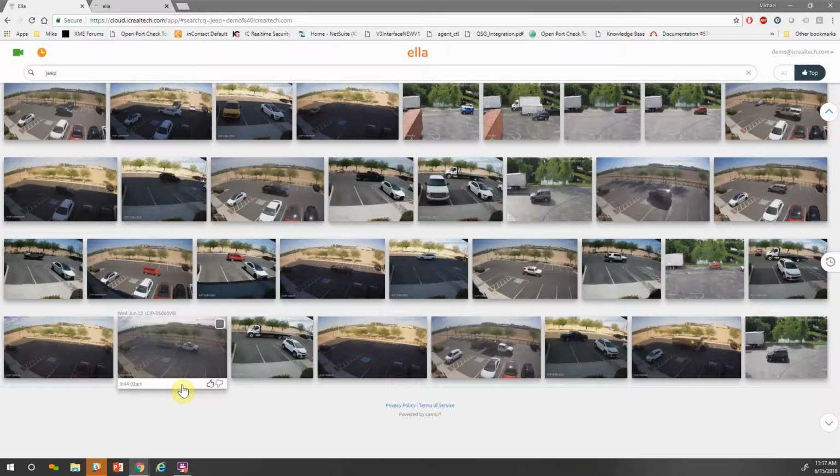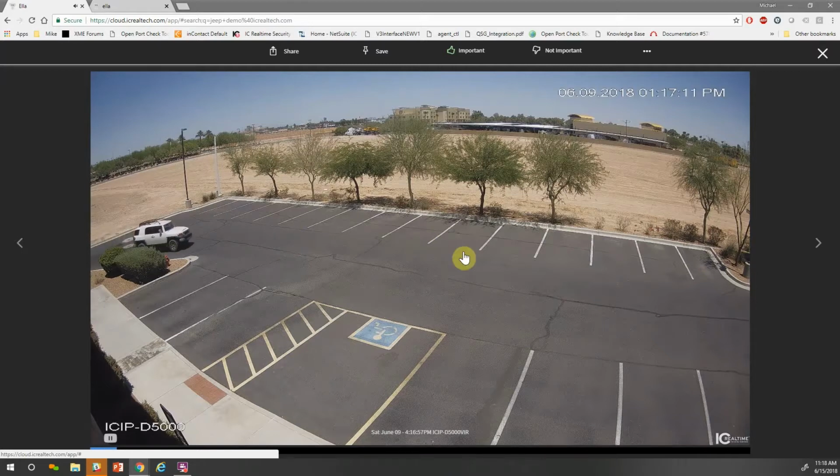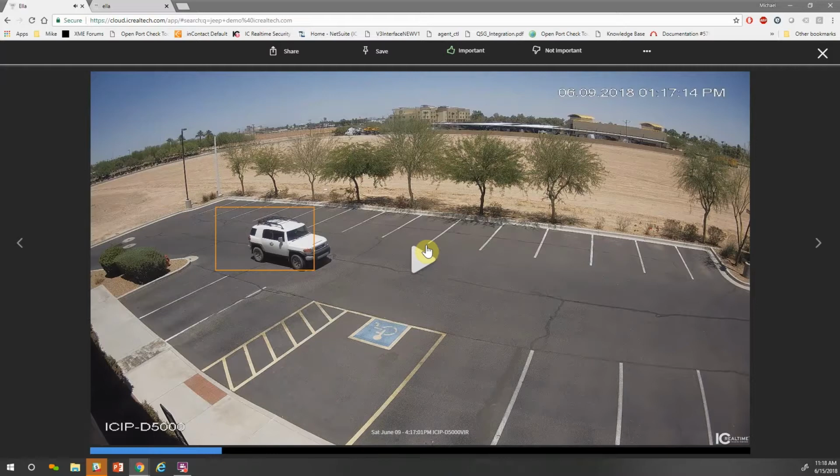And the reason I use this is because I want to display our next piece of technology along with our advanced object labeling, which is the ability to use our deep learning algorithm. Now, I searched for a Jeep, and this vehicle came up, and though it is not a Jeep in actual make, as I mentioned, Jeep is such a broad term that this could be considered a Jeep or an SUV type vehicle. However, I was looking specifically for the make of Jeep. So in finding this video, I want to teach my Ella platform that this is not the vehicle that I'm looking for when I search for Jeep.